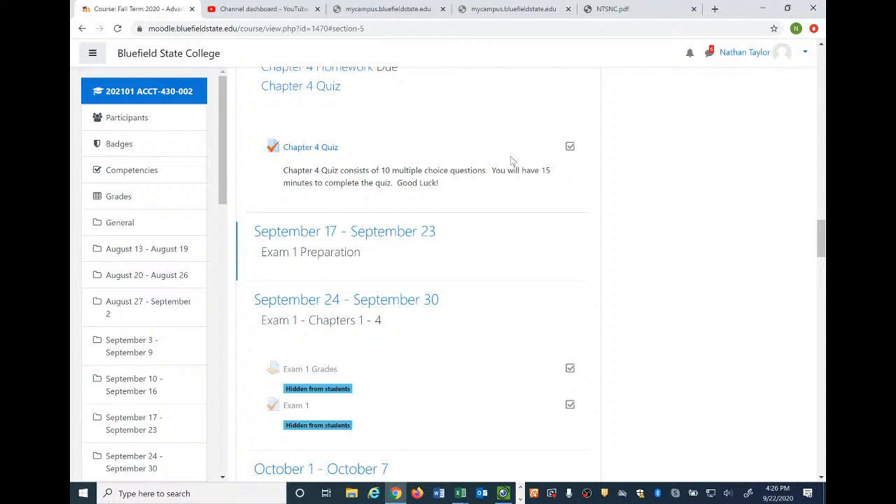If I give you some balance sheet data from two different companies — one being the parent and one being the investee — be able to identify what the overall value of an asset would be based upon both sets of statements immediately after consolidation. For example, if I ask what the value of property, plant, and equipment would be based on the two balance sheets immediately after consolidation, be able to tell me that value for a particular asset.